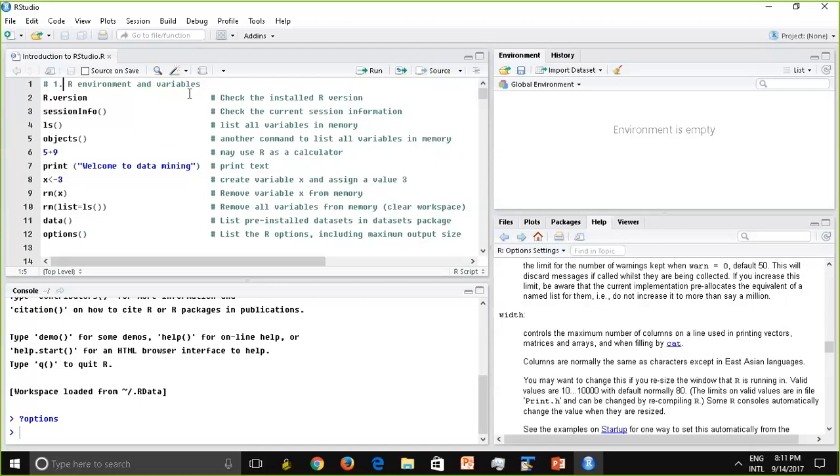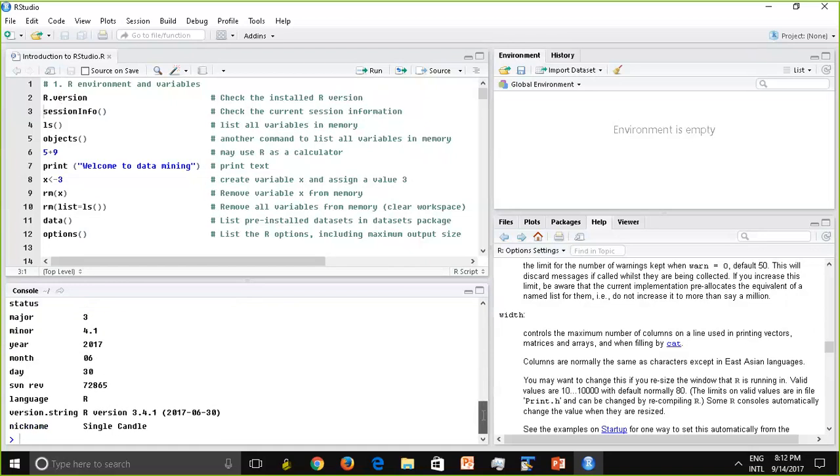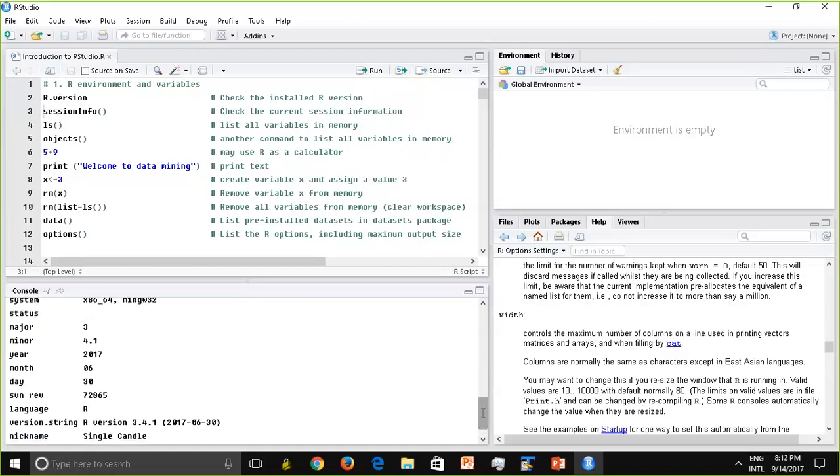They help you and they help the instructor see what you tried to do, right? So the very first command, r.version. This command will show you what version you have installed, right? So this is very important, especially if you are not running the desktop version of R, right?